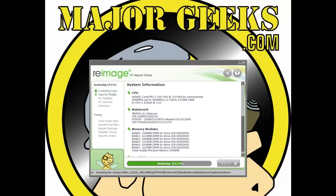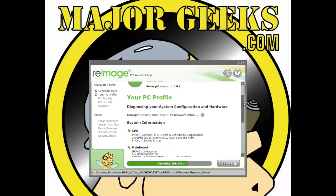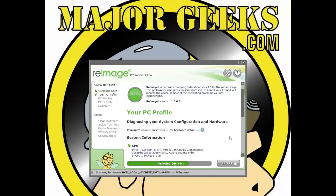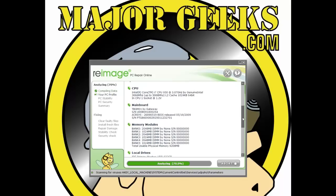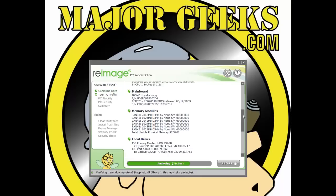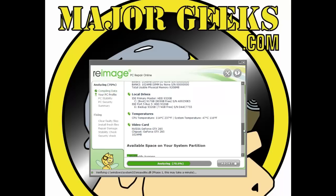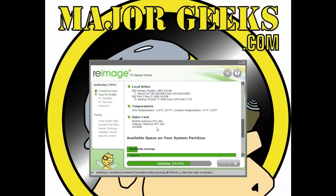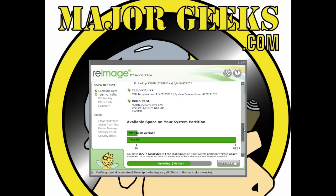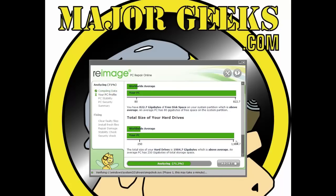We can go through and show you all the different things that it does here because it's actually pretty neat. Just as a system information tool, let me scroll this puppy back up. For once, it's getting ahead of me. As you can see, it's going to do a system information. There is my processor. There's my motherboard right down to the serial number. There is the memory I have installed. My two 1 terabyte hard drives. The temperature on the machine, my video card, and the memory on the video card, the available space on my system partition, and it compares it to a worldwide average, as well as the total size of your hard drives, and again, the worldwide average.